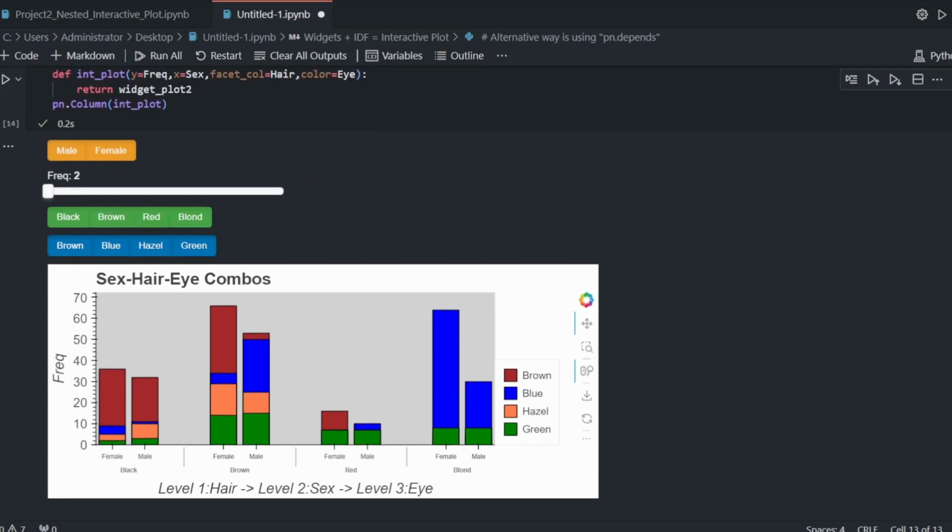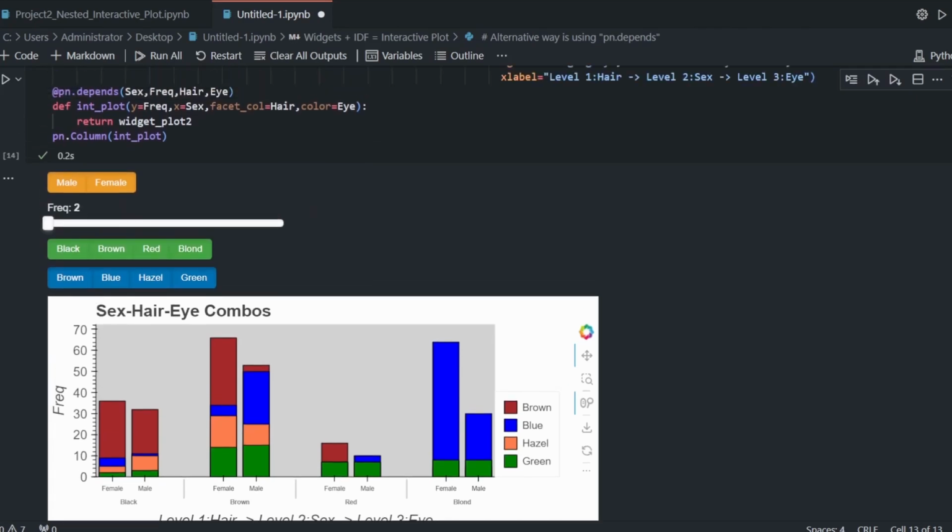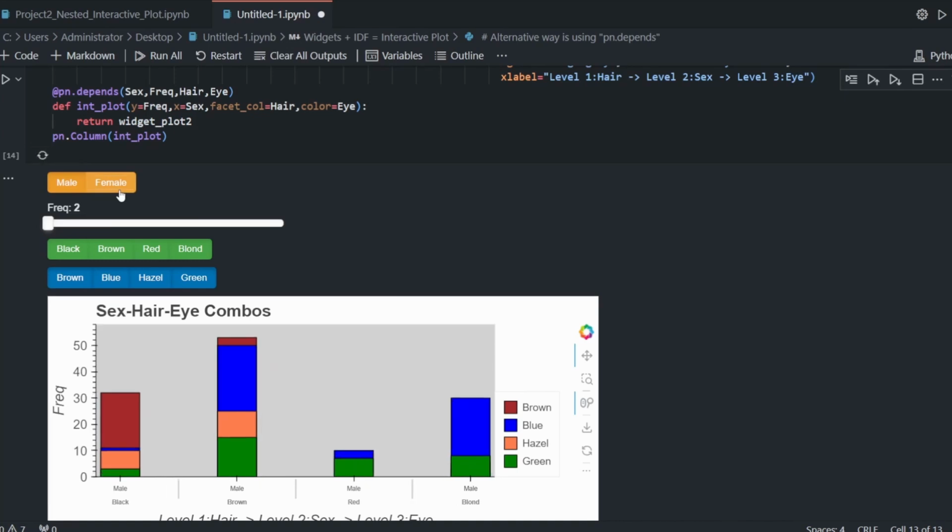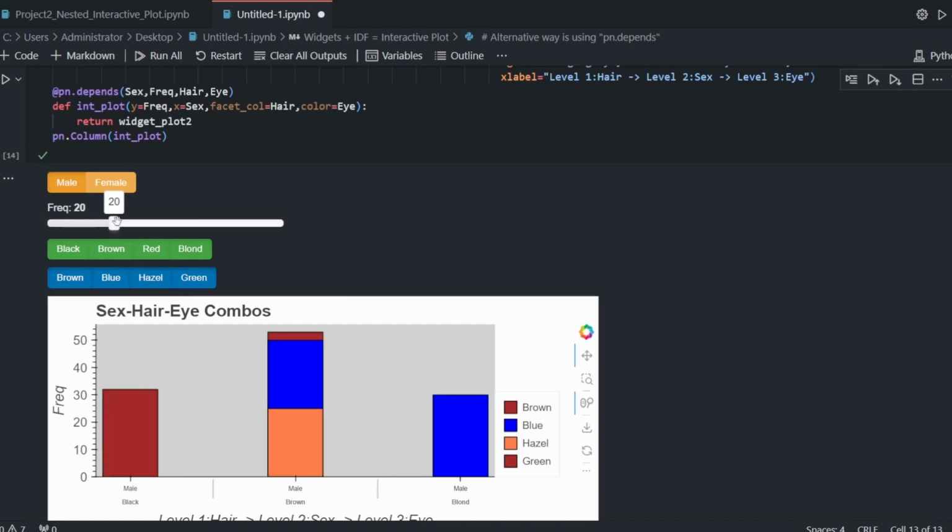and it's updated according to the button I click, and that's the results, the same as before. So what happens, for instance, if I say I just want a male, I keep off female, and that's only male. I want to have a higher frequency, so less data, and that's something that changes. Okay, the project itself ends here.